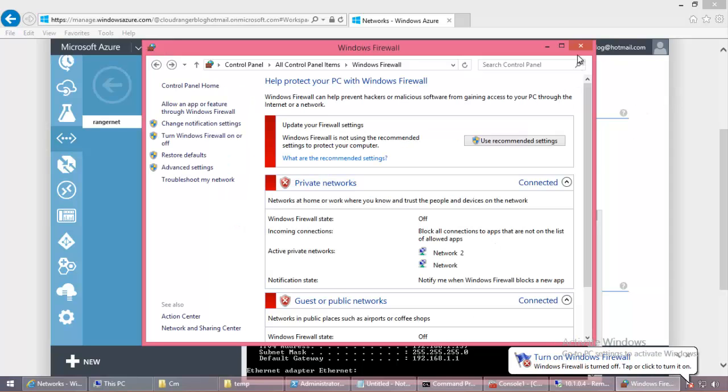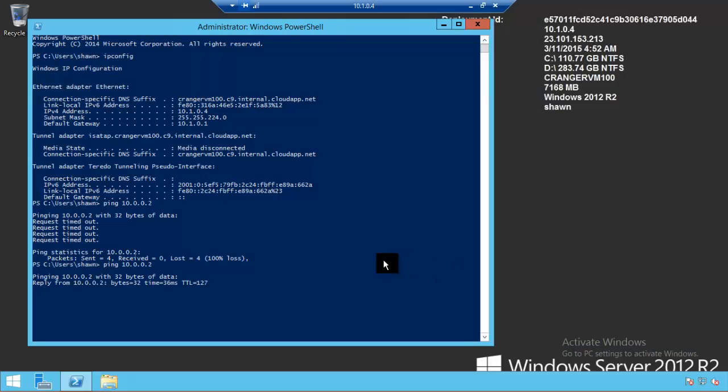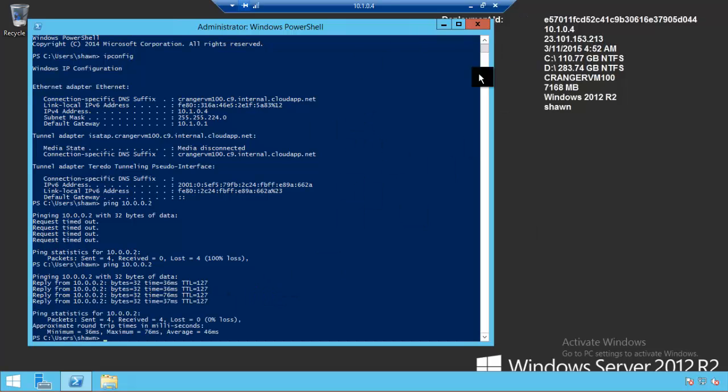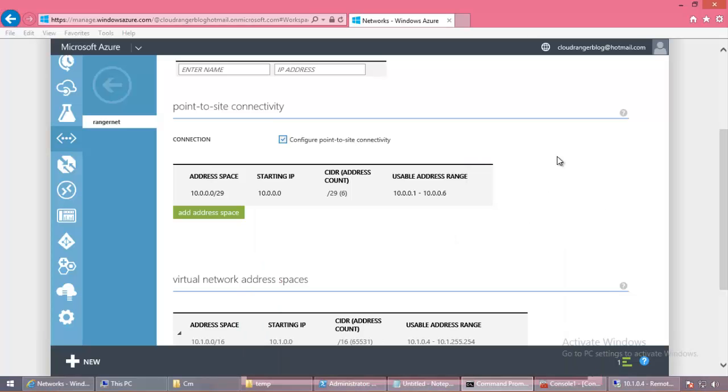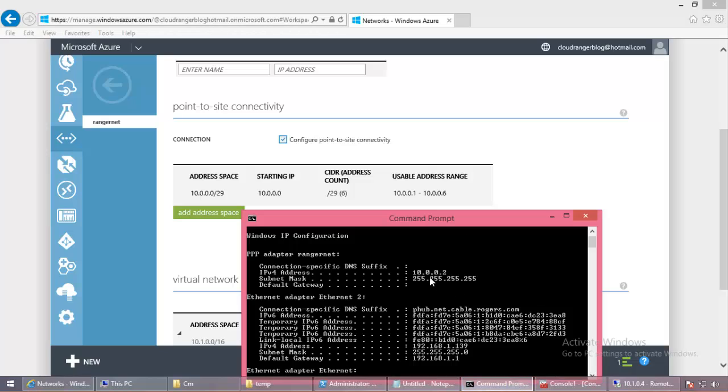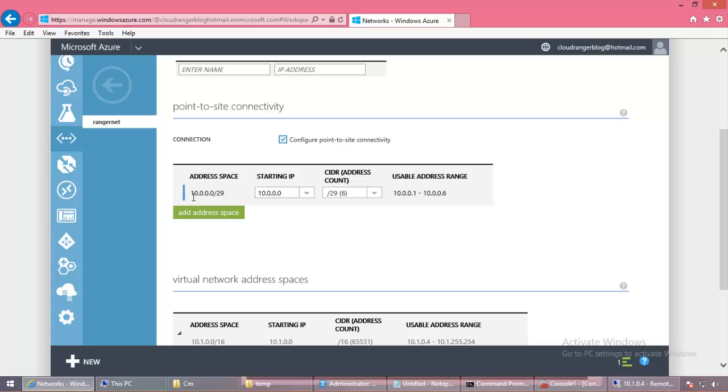So this was my client computer. The firewall is off now. So let's go to the virtual machine here. Let's try this once again. Okay, so as you can see, it obviously can reach my client computer from the cloud as well. So this IP address was my endpoint for the tunnel. And this is the IP range that will actually establish that.